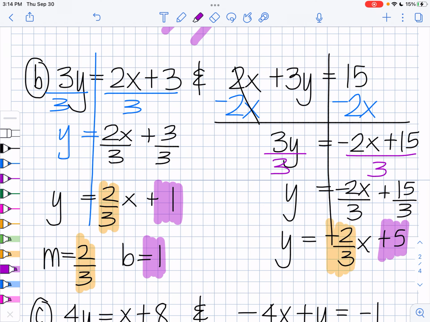Okay, so I'm looking for, are my slopes the same and are my y-intercepts different, or are they opposite reciprocals? So here, my slope is negative 2/3. I got a negative 2/3 and a positive 2/3. Well, one's positive and one's negative. So immediately I know that's not going to be parallel lines, but I have to look, are they opposite reciprocals? This one right here on the left is 2/3. So if it was opposite reciprocals, this should be 3/2, which it's not. So these ones are neither.